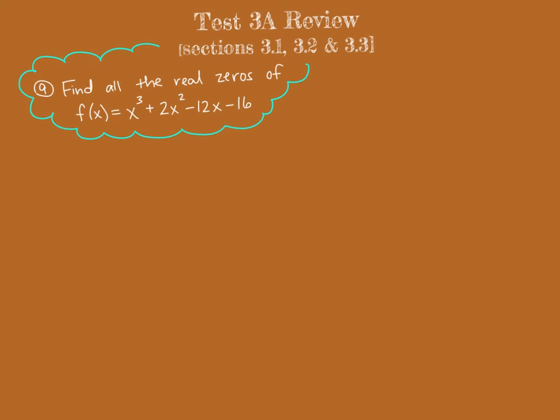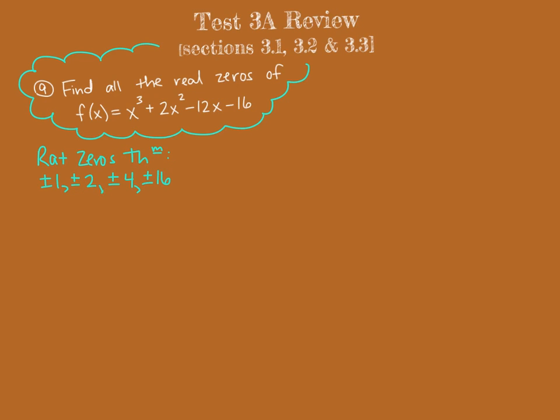For number 9, we can approach this in a lot of different ways. The way I'm going to do this is I'm going to first use the rational zeros theorem to list all of our possible rational roots. I'm going to recognize here that since our leading coefficient's 1, I'm not even going to list the q values because we're going to end up putting all of those p values over 1 anyway. So by the rational zeros theorem, it's just the factors of 16, plus or minus those. So it's plus or minus 1, plus or minus 2, plus or minus 4, and plus or minus 16.